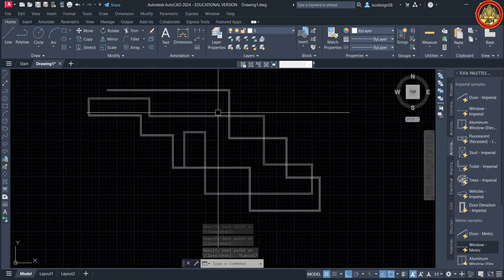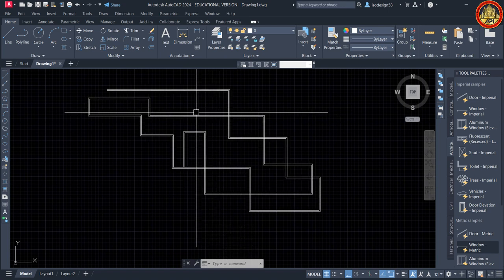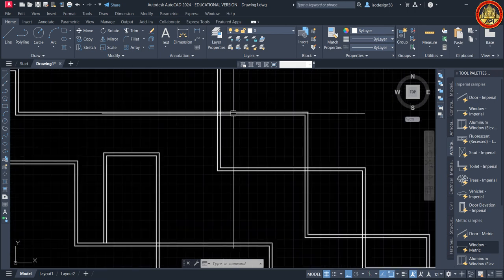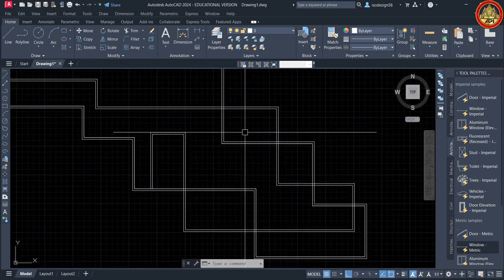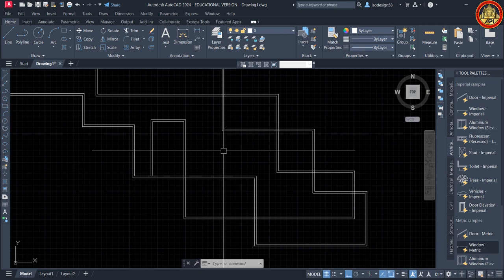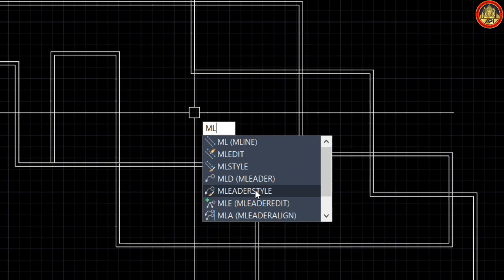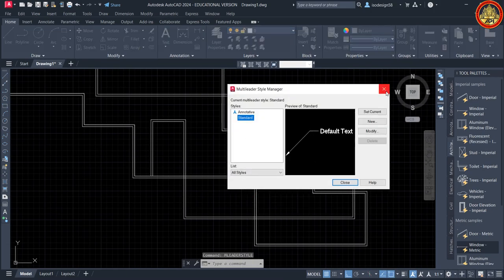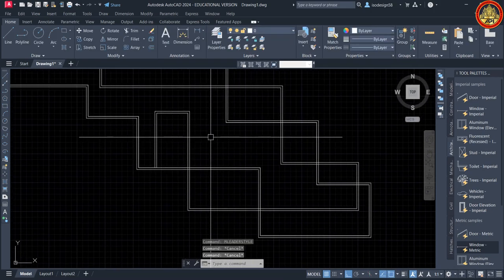And for multi-line, we can also change the line style. Line style means we can choose the models. For example, I go to this command, ML style. Sorry, ML style.